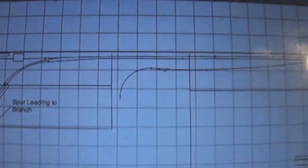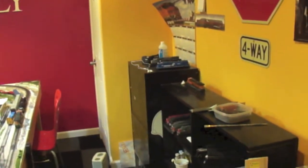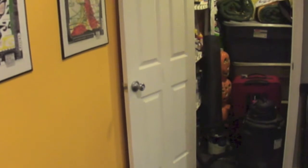You can see double track main lines will be all along the layout, and the double track main line will replace what's up here where these industries are. Those industries will move back into the far corner where those locomotives are sitting. And then the existing track will act as the outside main line, and then we'll put another one there. And what this main line will do, if we follow it along here, it'll continue all the way along the wall and then enter back behind this door.